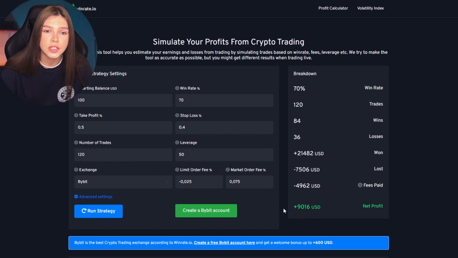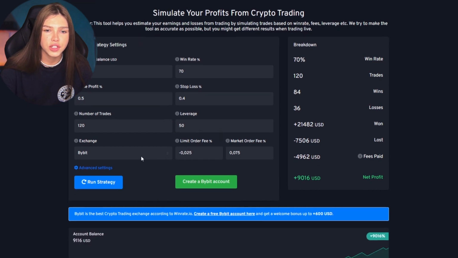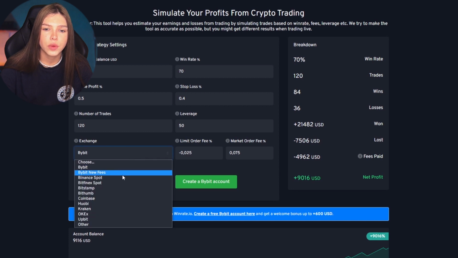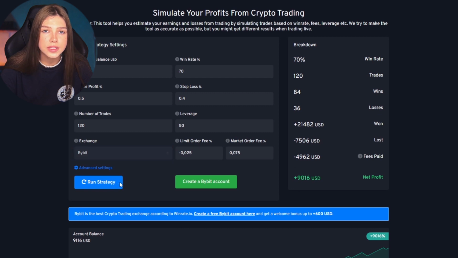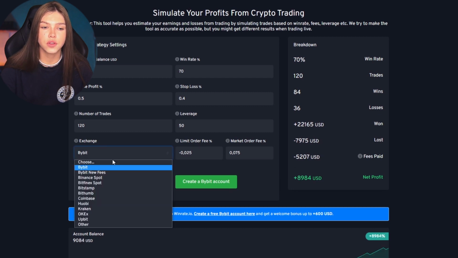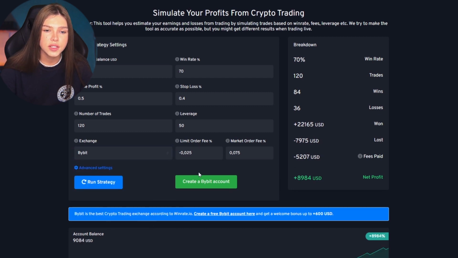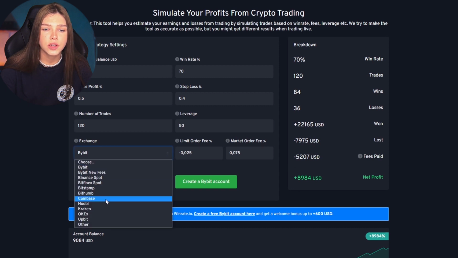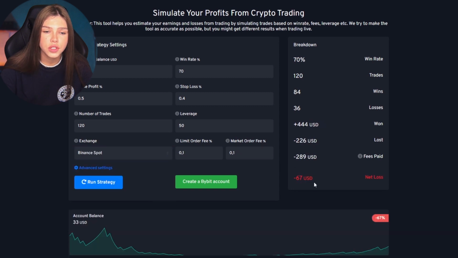The next step is to trade on the right exchange. To trade a scalping strategy like this, you really need to use an exchange that is good for scalping. There are hundreds of exchanges out there, and only a few of them are really good for scalping. So what you need to look for is an exchange with super low fees, because we're taking profits at 0.5% and we use a stop loss at 0.4%.